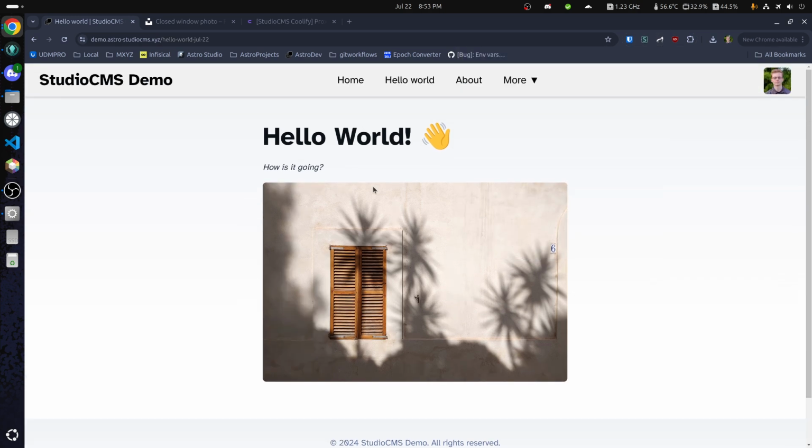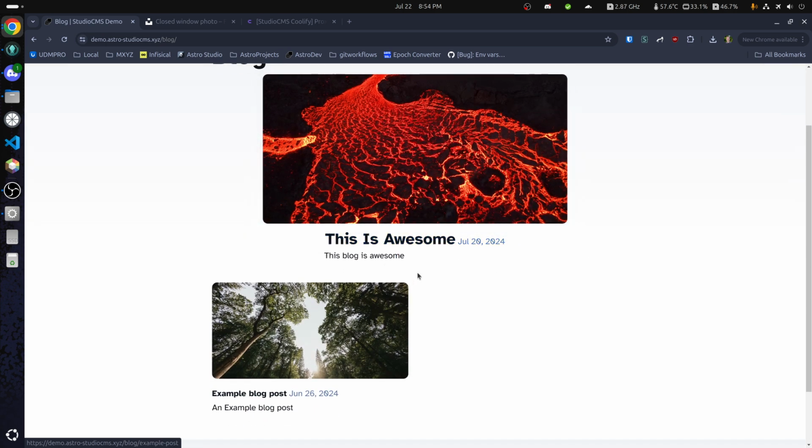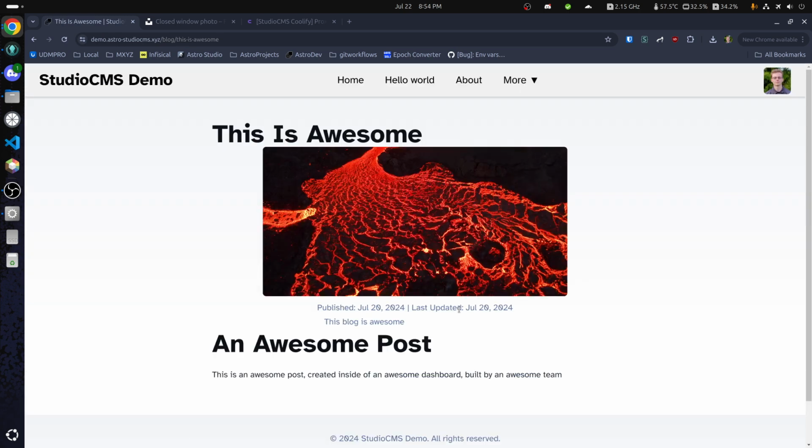Isn't that cool? Now, I did mention StudioCMS Blog, which is a plugin that works similar to StudioCMS, aside from the fact that all the logic is handled by the core integration. And the best part is when you're inside of this part of it, this is just an integration that you load alongside of StudioCMS. So you don't have to worry about, oh, does it have to sit inside of a plugins array inside of the StudioCMS package, or do I just put it in my Astro integration? Well, we kept it simple. You put it in your Astro integrations, and we built a hook system that will actually allow that package to interface.